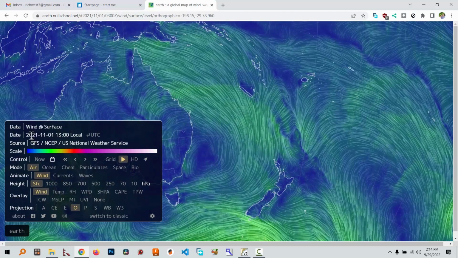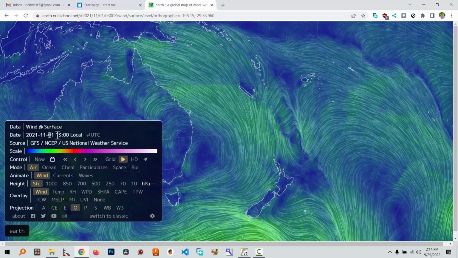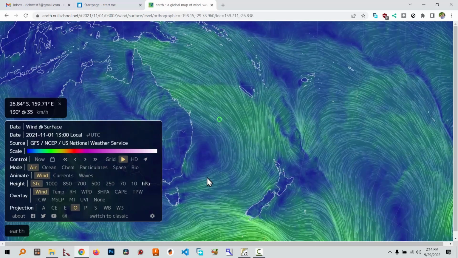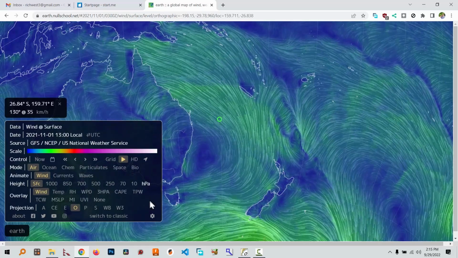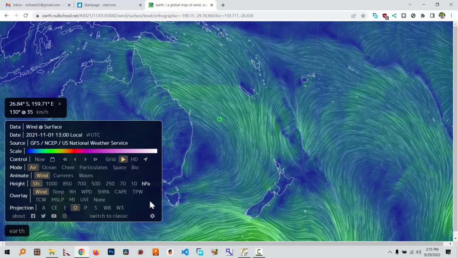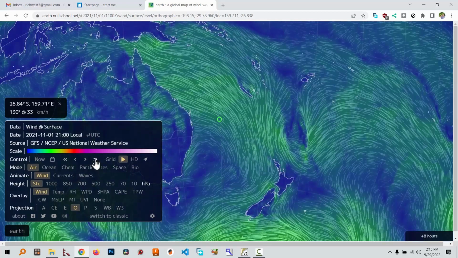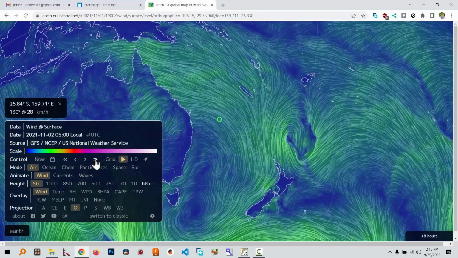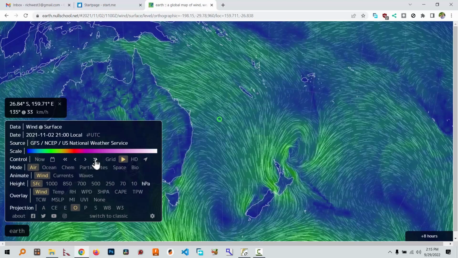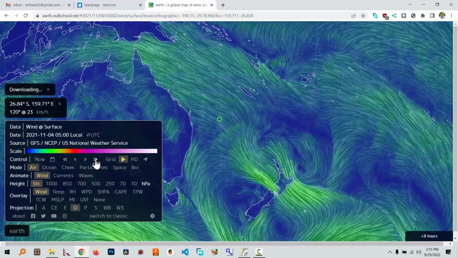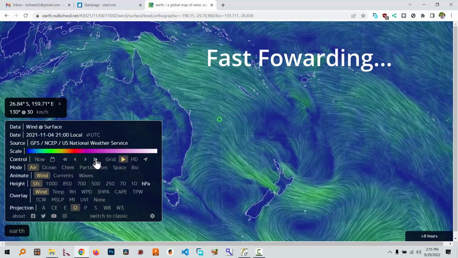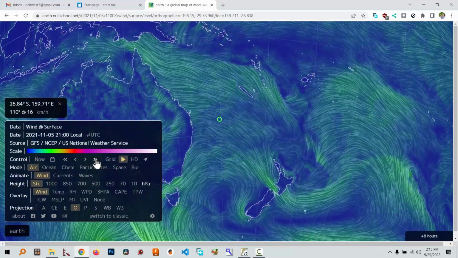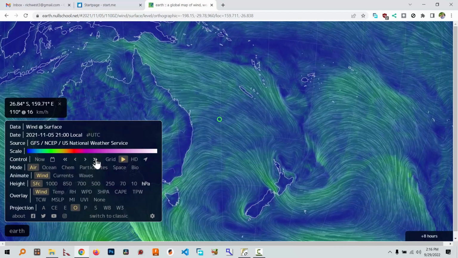So here we have the wind map for November 1st, 1 o'clock local time, and we can get some data on that. If we put that spot there, we can see that the wind was 35 kilometers an hour. We can step through this. There's Monday night, Tuesday morning. We're stepping through this about 8 hours at a time. We're up to the 3rd already. Now we're up to the 5th. That's actually looking pretty good. The weather's pretty consistent there.